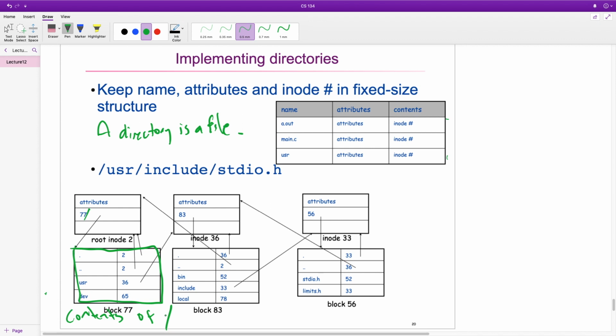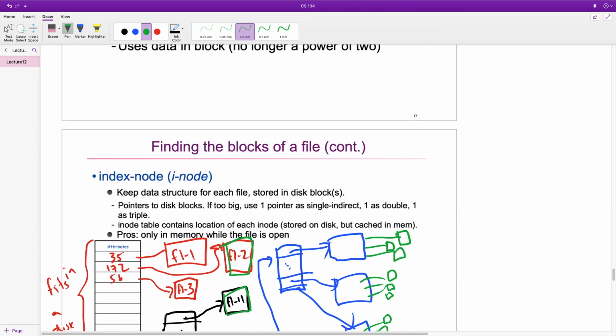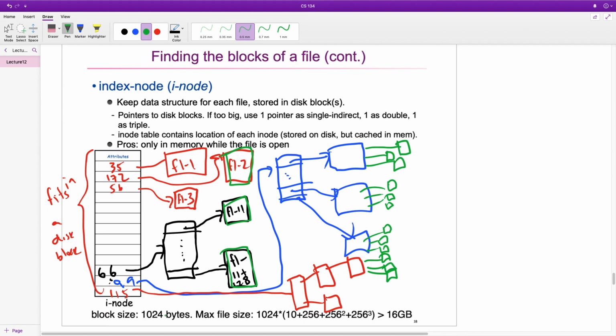An inode is one block. When you showed the single indirect block, it could go from F111 to F111 plus 128. But why does the original inode only go up to 12 or something? It seems like it should be 128. We store extra stuff in here. There's last access time, last modify time, and some other information.